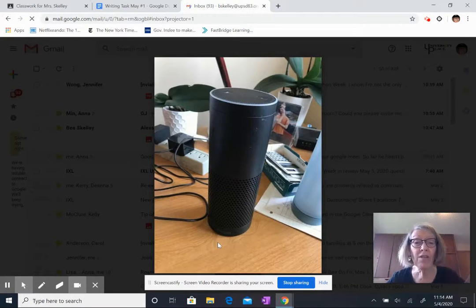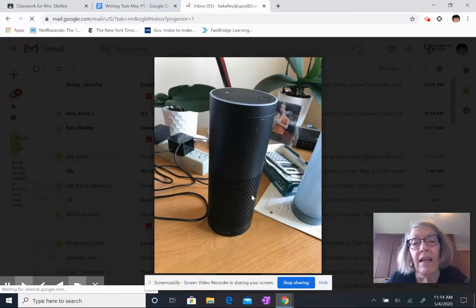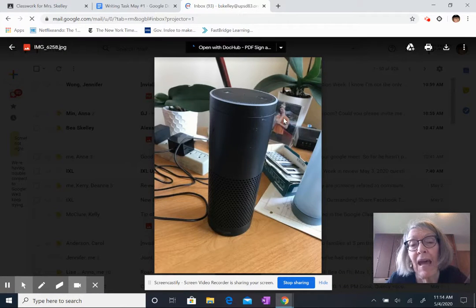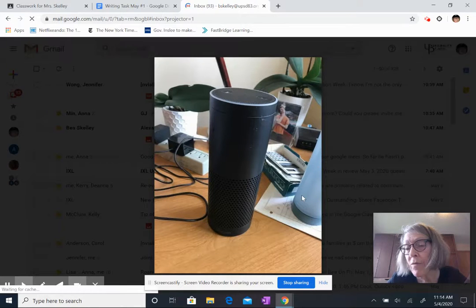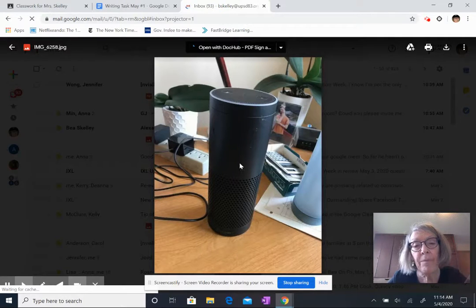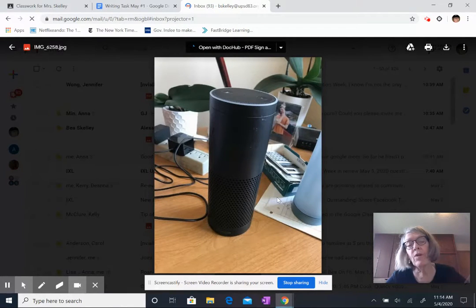So if you look closely, you can see what else is on my desk. That's a picture of my son, Patrick. These plants here are orchids. The orchids' flowers fell off a long time ago, and now I'm just raising orchid leaves. This is my water bottle. You probably saw me with it at school when we were in school together. But this object is what I want to describe.